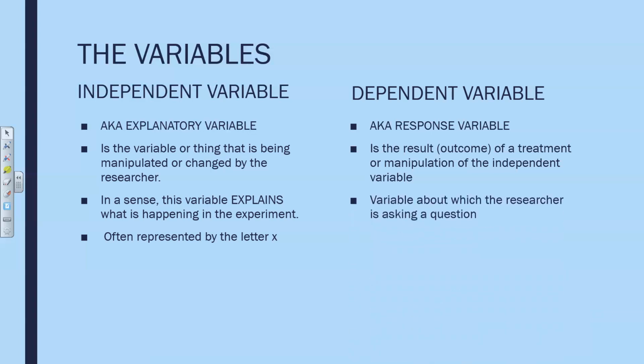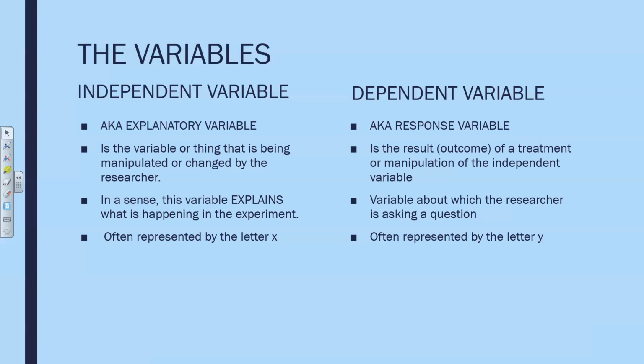and it's the one that you're kind of asking a question about. Which of the fertilizers are better? Or which one makes roses grow better, grow more? And again, it's typically represented by the letter Y. So usually within an experiment, we talk about the X and the Y. Now you can have more than one independent variable, and we can have more than one result too. That gets into a lot more complicated experiment than we want to talk about in this course.